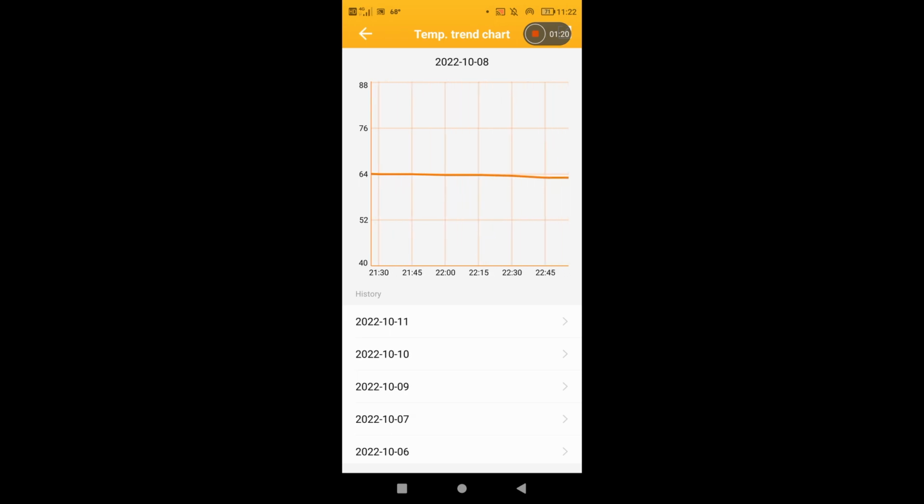Keep going through the night, and now we're going to go to October 9th, the very beginning of the day. So that would be overnight last night. And overnight last night, you can see it continues to cool off just like it did before, all the way until sunrise. And sunrise is roughly around 7.